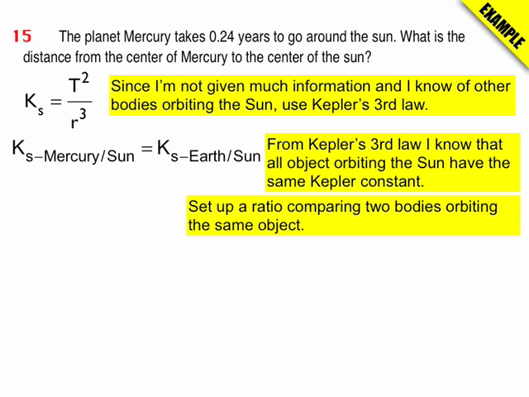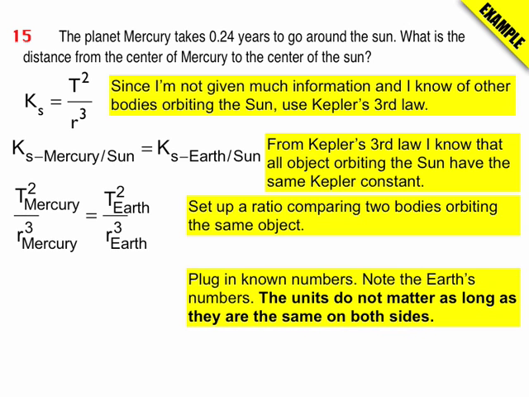So, I'll set up a ratio using the third law. T squared of Mercury, divided by the distance between Mercury and the Sun cubed, is equal to T squared of the Earth, divided by the distance between the Earth and the Sun cubed. And now I'll plug in the numbers. And the units don't matter as long as they all match. So, for time, or the period, I've got years, and for the distance, because I have AU on one side, that's going to be my answer also in astronomical units on the other side.